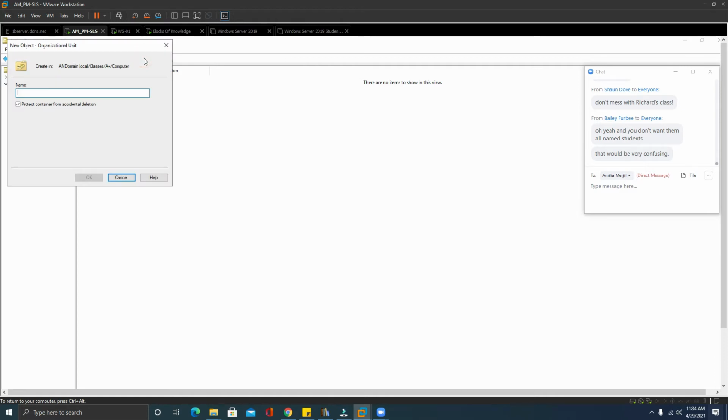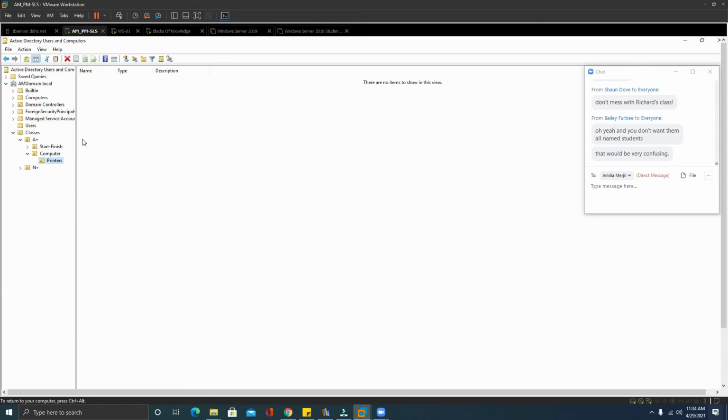Keep on doing that. I know I can just click right there. So did uCertify tell you how to delete stuff if you forget to uncheck that box? And I'm going to move that to there because I put it inside of it. There we go. So we've got start finish, and I should probably put student start finish just so we know what that is right now. We have student start finish, computers.